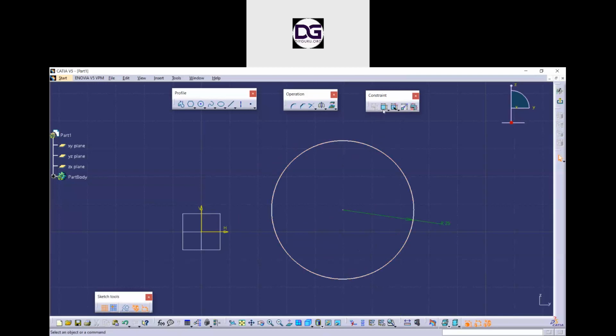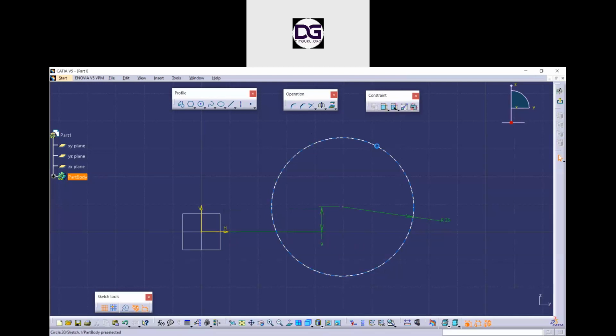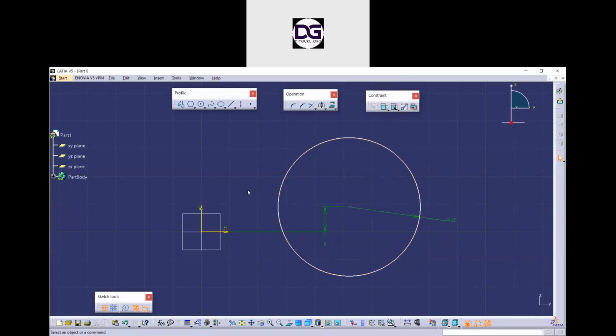So I can also fix this circle by giving a dimension from the x and y axis. Let's try doing that. I will select the constraint option, select the center point, and select the x axis. You see I have the vertical dimension over here. I want to keep it as 9, so I will double click it to keep it 9. So it has moved vertically. Now this circle can move in the horizontal direction at a distance of 9 mm from the horizontal axis. But I still need to give the distance from the y-axis so that this is fully constrained. So select the constraint option, select the center point and the y-axis, and I have the distance over here.